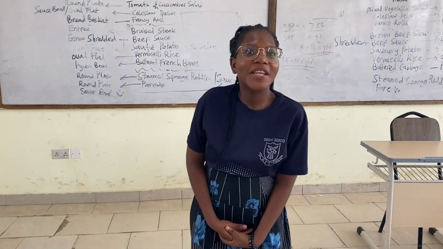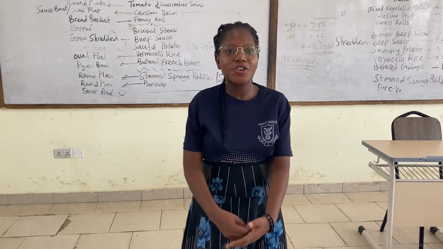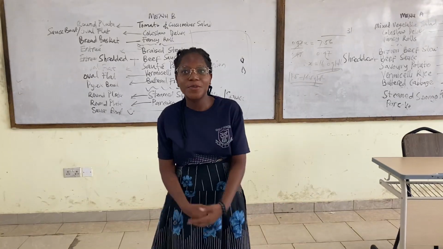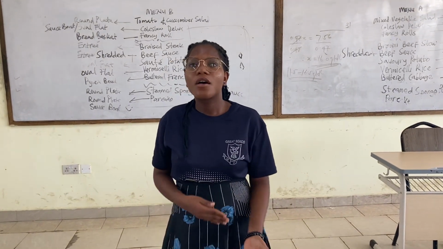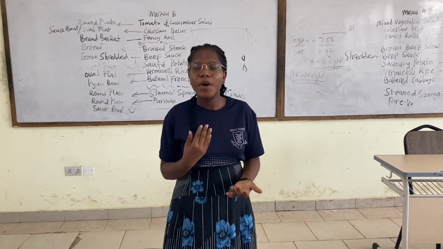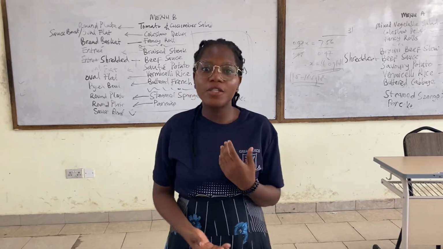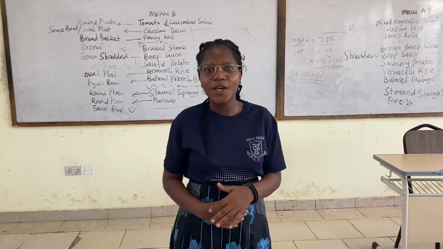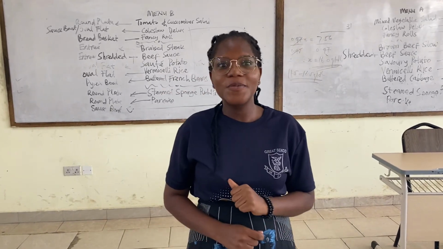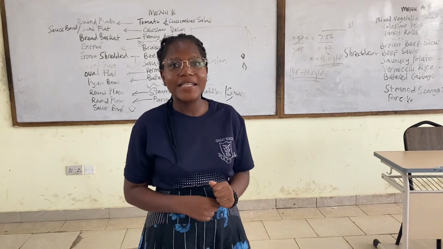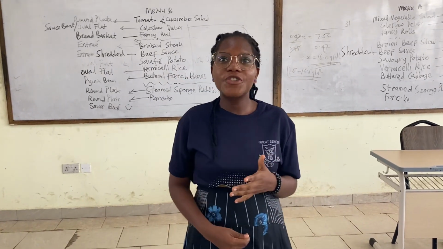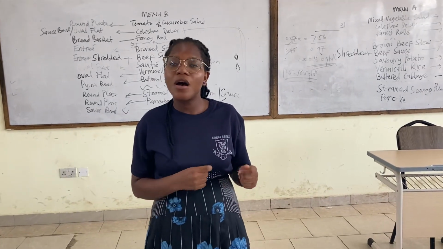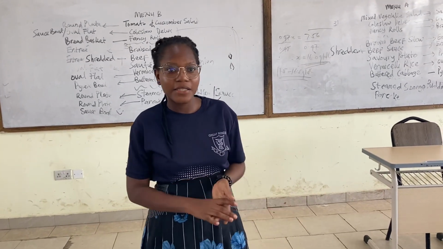Good day. My name is Elana, and I'm here to continue with transport of bilirubin in the blood. Bilirubin is transported mainly in the blood by attaching itself to albumin in its unconjugated form. Then it is carried to the liver where it is conjugated with glucuronic acid to become water soluble, and then it is excreted in the bowel. This transport system prevents bilirubin from accumulating in tissues, which otherwise can cause jaundice.